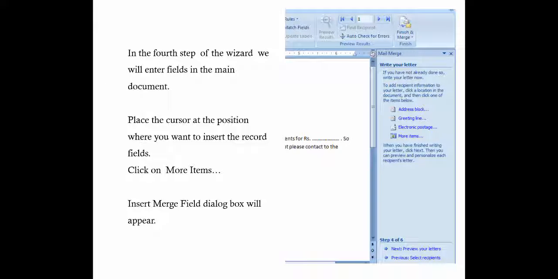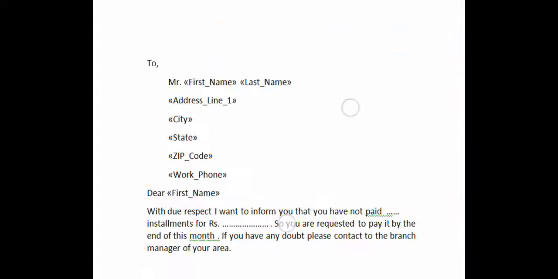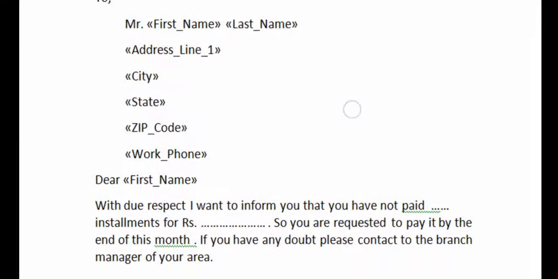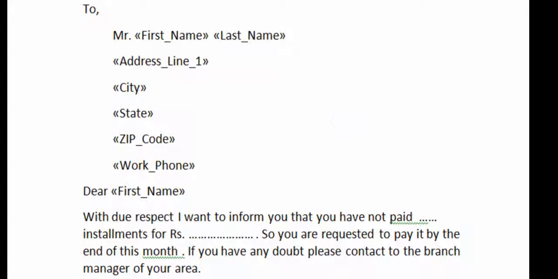Then your main document will look like this, in which you can see it is written after the To: Mr. first name, last name, then address, then city, then state, then zip code, then work phone.